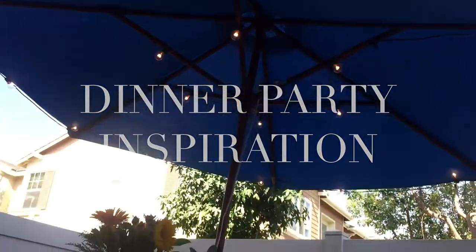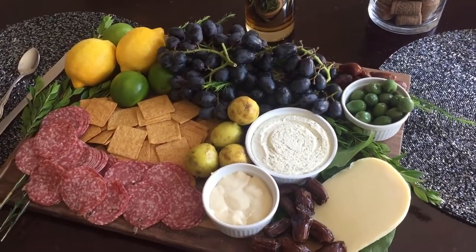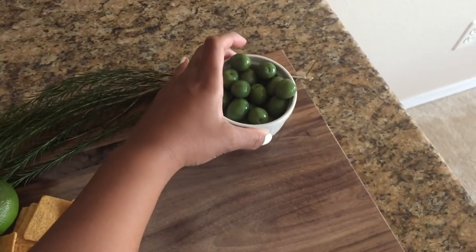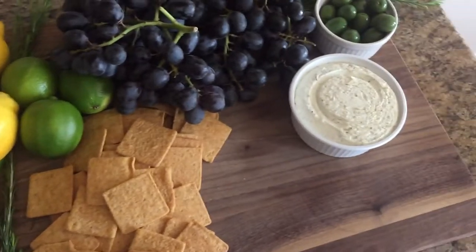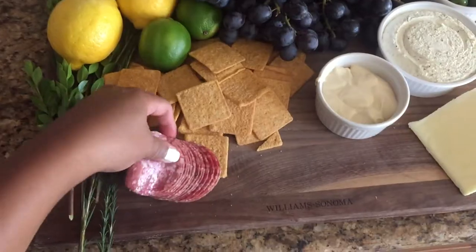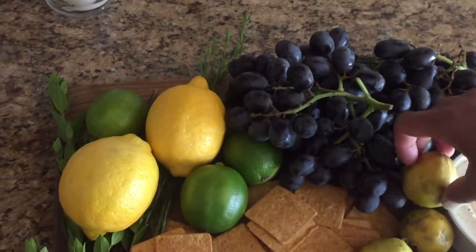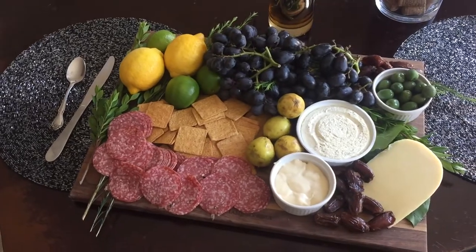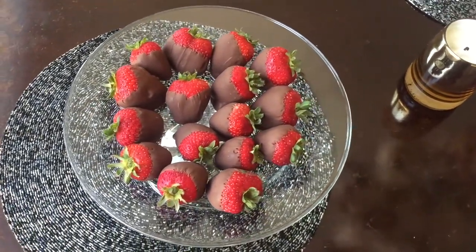The first thing that I made was a cheese platter, and these are really great and fun for any party. You can decorate it however you like. I just used some leaves and some stems, and I put some lemons, limes, some olives, and some purple grapes, some crackers, and an assortment of cheeses — I had some hickory smoked cheese, garlic herb cheese, and also parmesan. Then I set it up with some salami pieces, some guava, and I added a few dates to fill up some empty spaces and also give it a sweet touch.